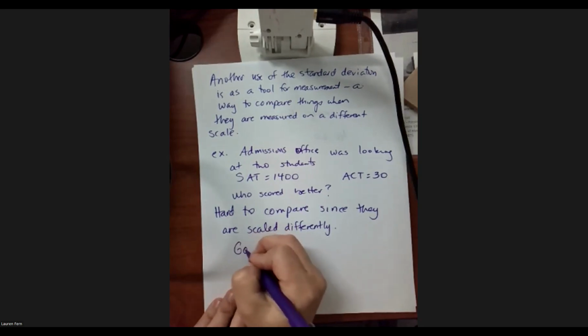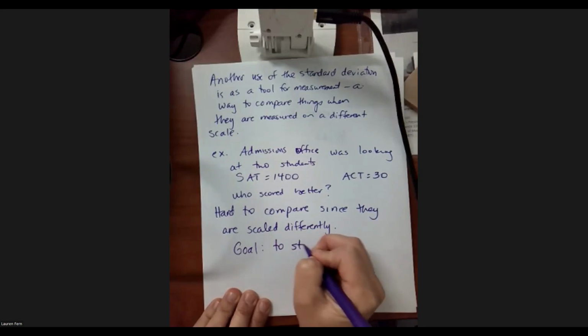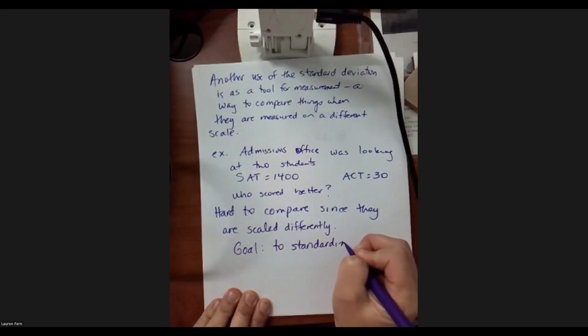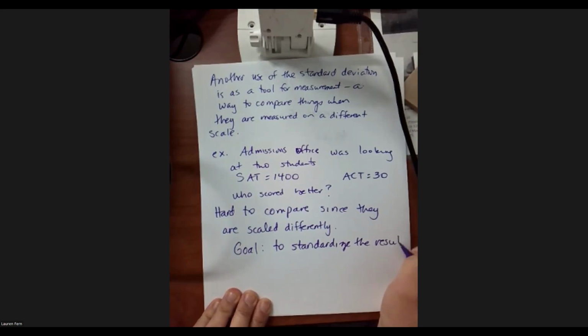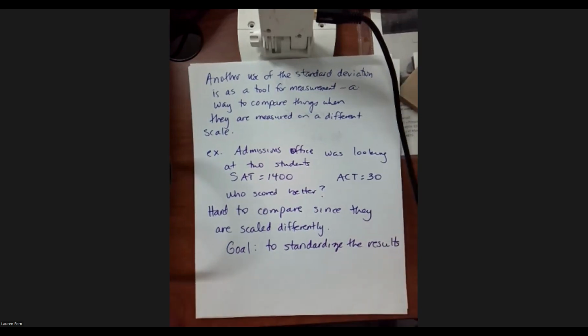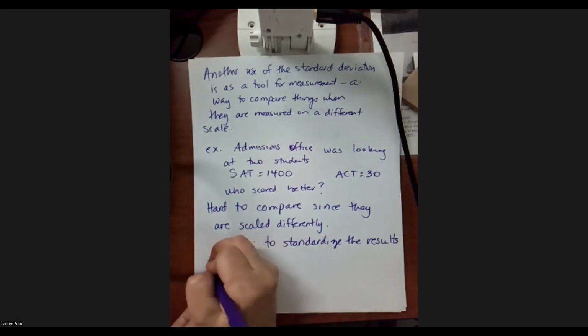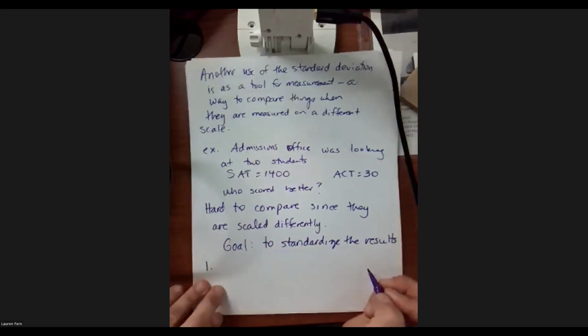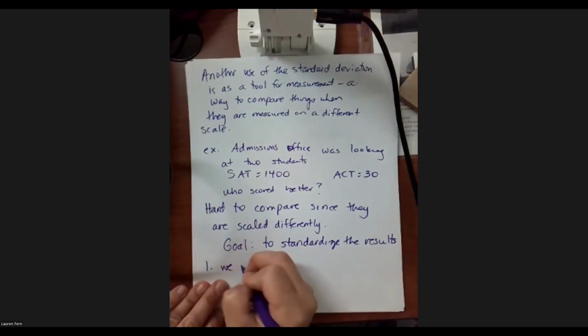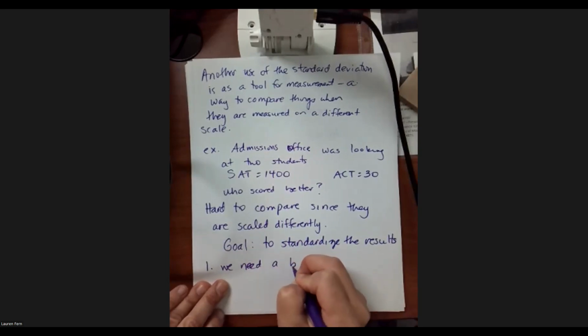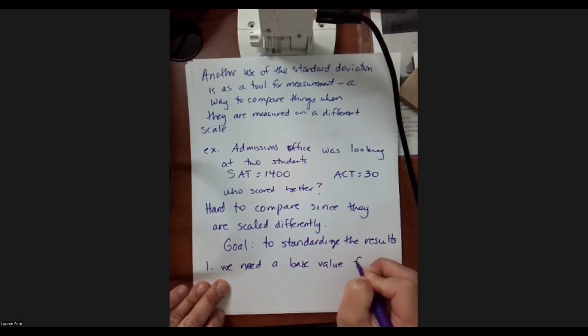Okay, well, our goal ultimately is to standardize the results. Now, by doing this, it's not a perfect method, but it's one that's pretty much accepted as the way that we can essentially compare apples and oranges, for lack of better terms. Okay, so the first thing we need to do in order to standardize these results is we need a base value for comparison.